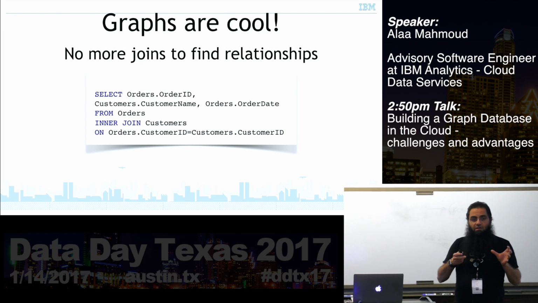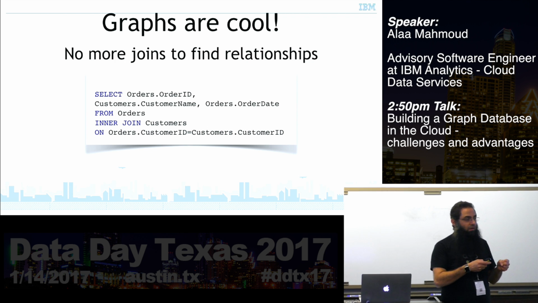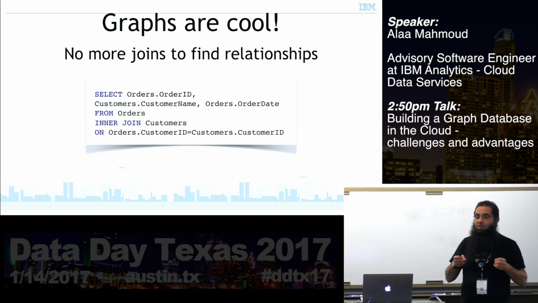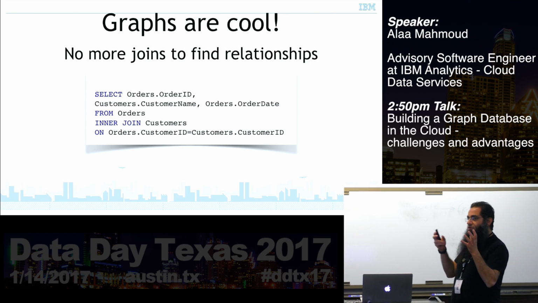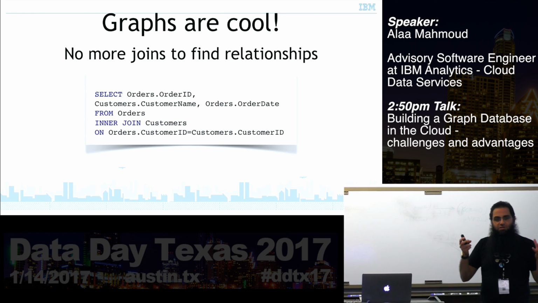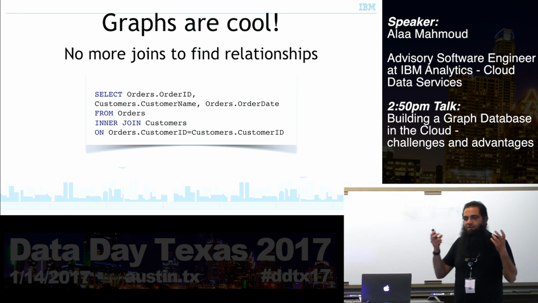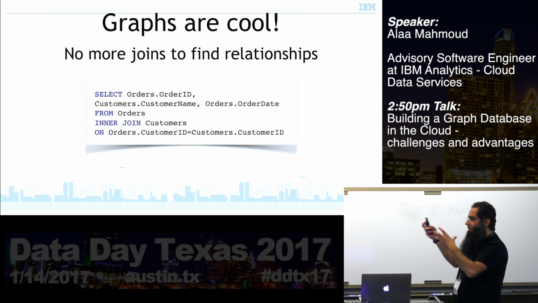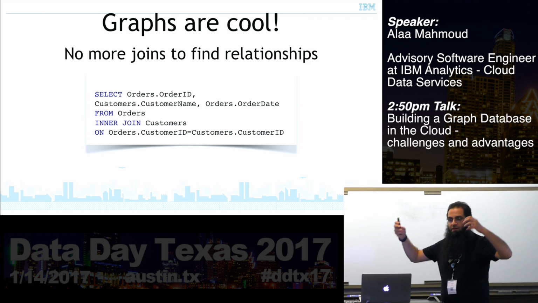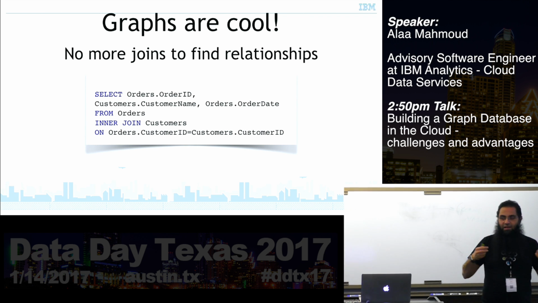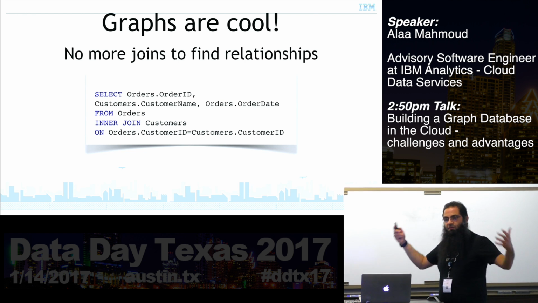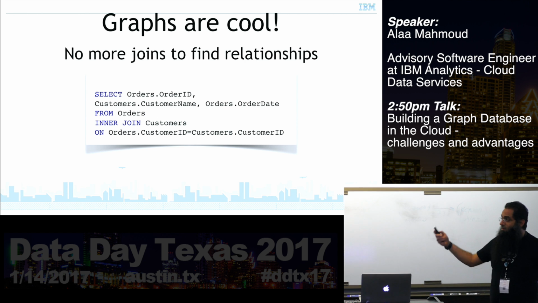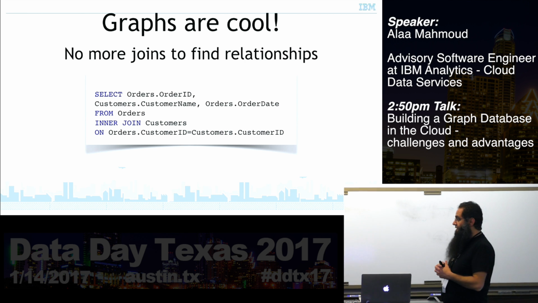The other thing that is really cool about graph databases in general is that they no longer need joins. When you're dealing with SQL, you have relationships. You know the joins hell, right? You have data all over the place. You need to join the data in order to get insight into these relationships, and it can be really, really tedious, especially if you have a lot of entities and a lot of tables that are relating all of those entities.